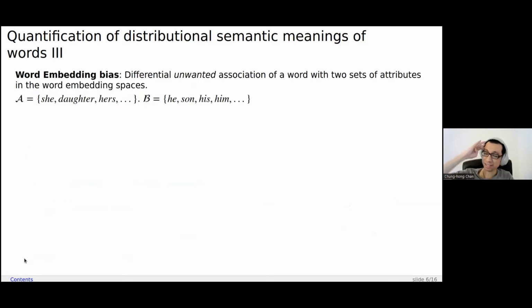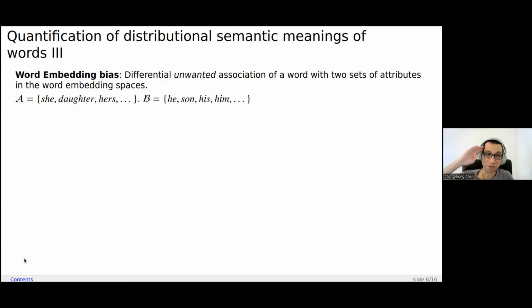But there is also another thing, which is what we call word embedding biases. Word embedding biases are also associations, but these kinds of associations are unwanted. We don't want to have that kind of association. The Biden-American and Biden-German associations are what I call legitimate associations, because Biden is really an American. He's not a German. But in the bias situation, those associations are unwanted.